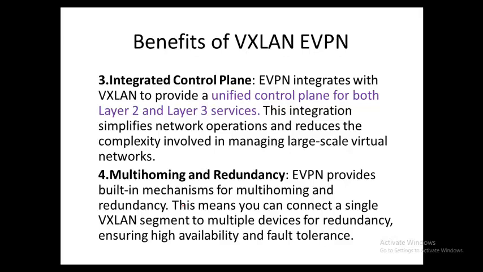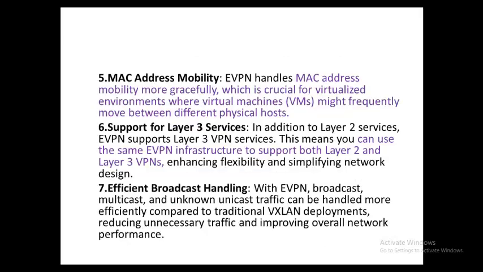The identity also moves from one physical host to another physical host. Earlier, the identity was connected to leaf 1. Now, when you move that VM to another physical host, which is connected to the 10th host, which is connected to the 10th leaf, the identity now moves to the 10th leaf. So, EVPN immediately distributes this info, saying earlier this destination was in leaf 1. Now it is in leaf 10. MAC mobility.